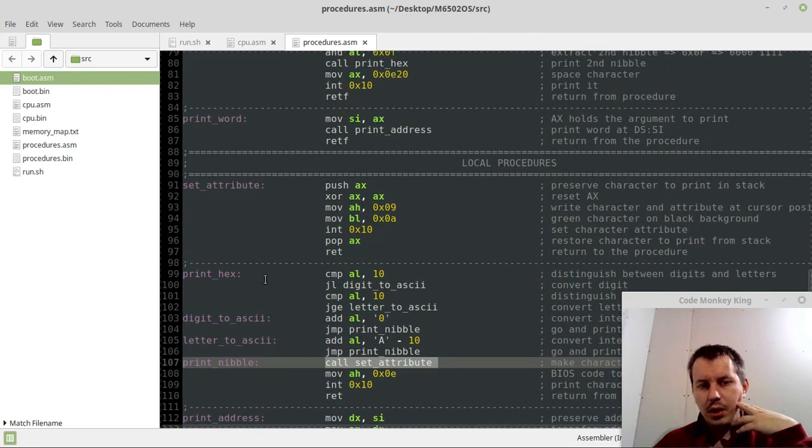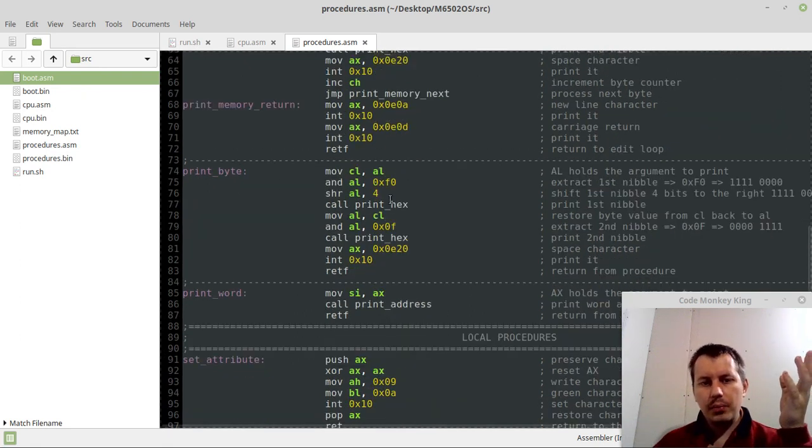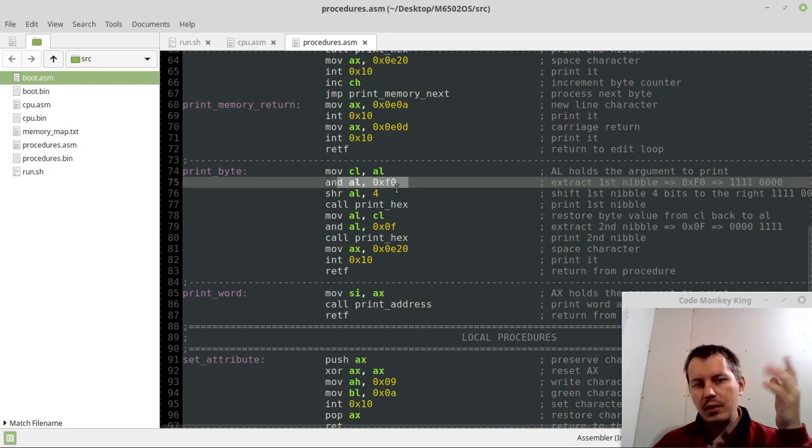And then the cool thing about hexadecimal is that every digit or letter always represents a nibble, which is 4 bits. So if we want to print the byte, we just mask the byte like this. The most significant nibble is masked, and then we shift to the right, and then we just call print hex.